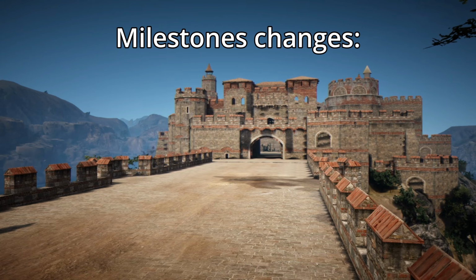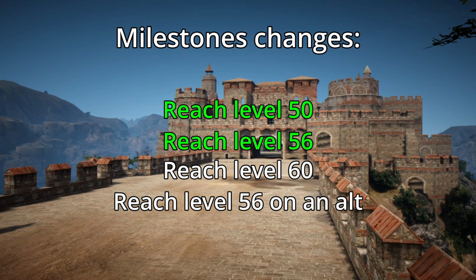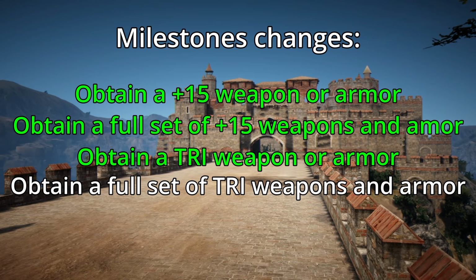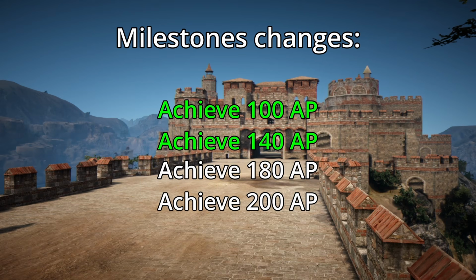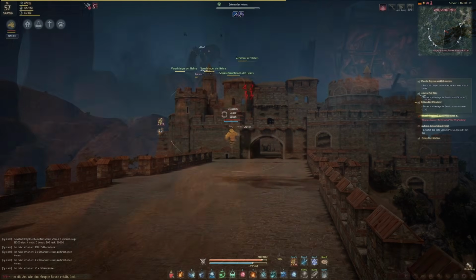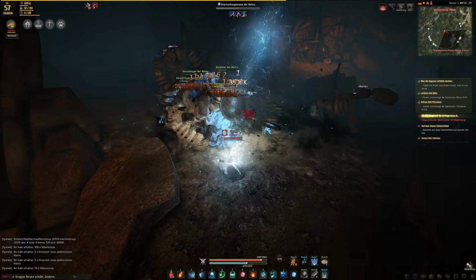Now, once I get level 60 and a level 56 alt, I will move up to 6x drop rates. A full set of tri-weapons and armor will be 7x drop rates, 200 AP will be 8x drop rates, and so on. It doesn't have to be done in that order, but that's just to give the example. I still won't be reaching these goals for a while, but at least I have that to look forward to as I continue.